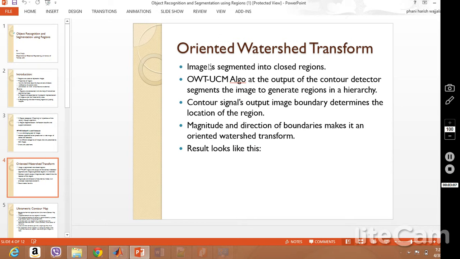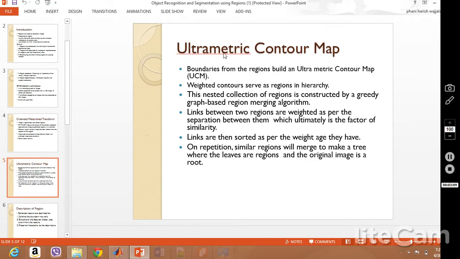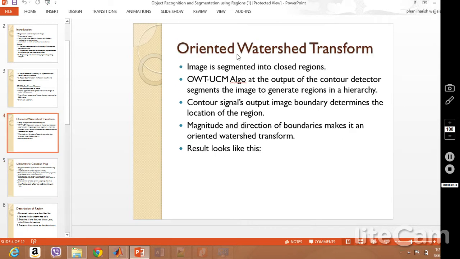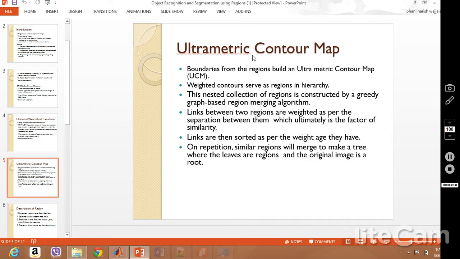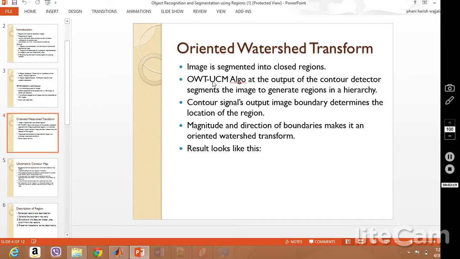This is done in 2 steps. First is called the OWT, and the second step is the ultrametric contour map. OWT is, as shown here, the oriented watershed transform. It's basically an improvement on the classical watershed transform.